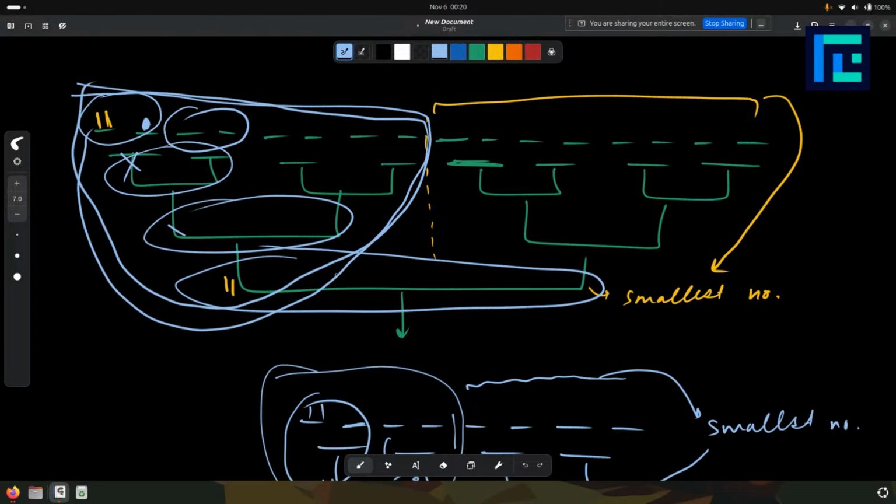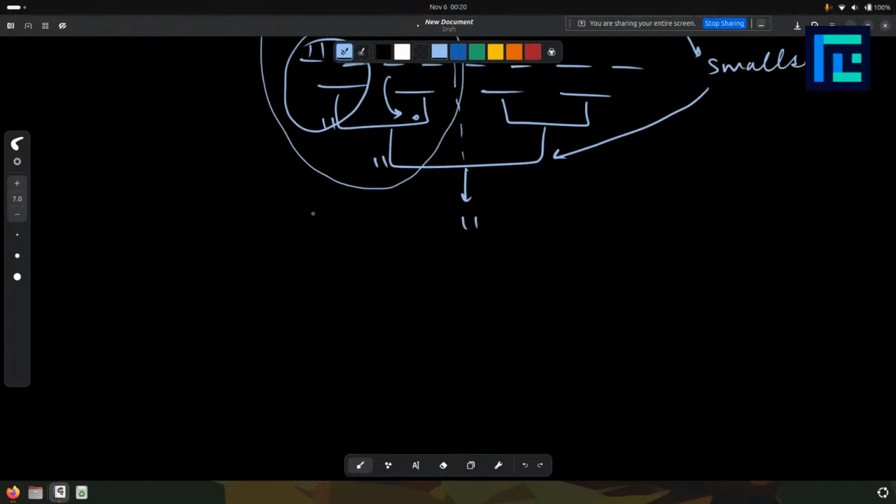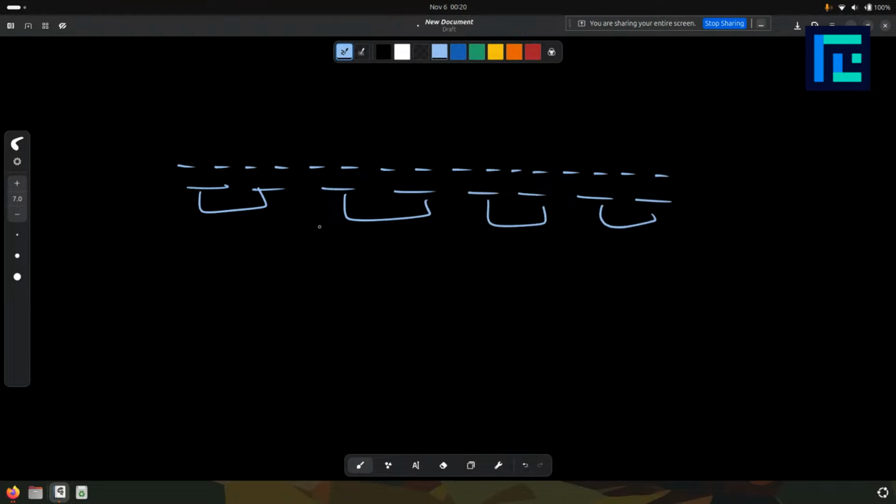So I think I'll make the diagram again and explain, and you guys will understand. 1, 2, 3, 4, 5, 6, 7, 8. 1, 2, 3, 4, 5, 6, 7, 8. So these two, these two, these two, these two, and so on.